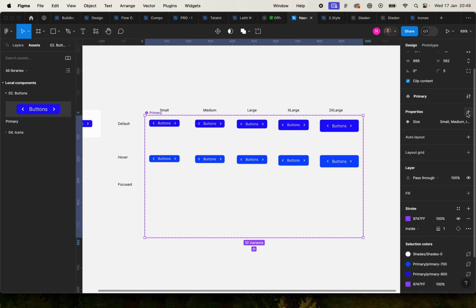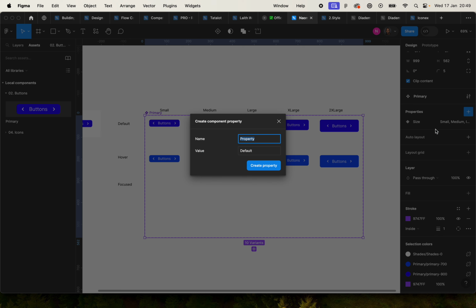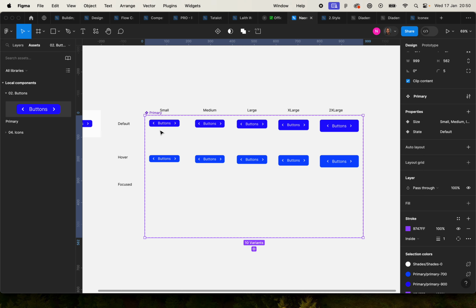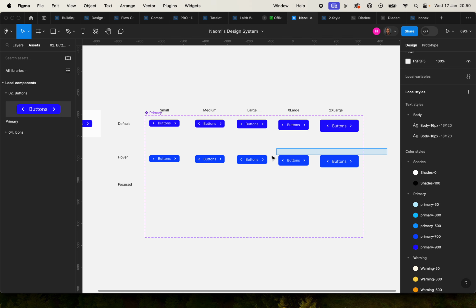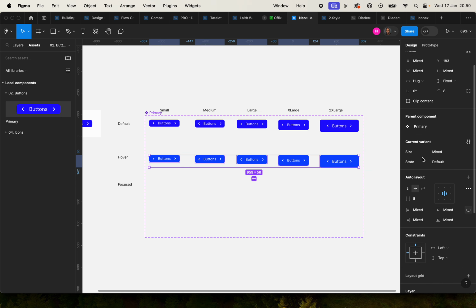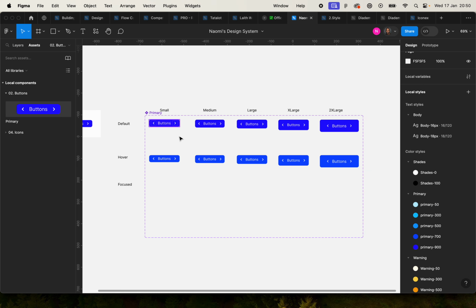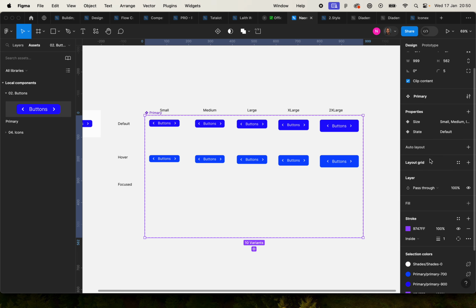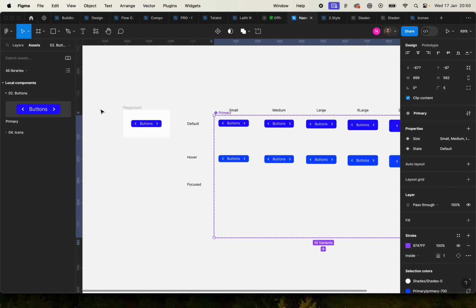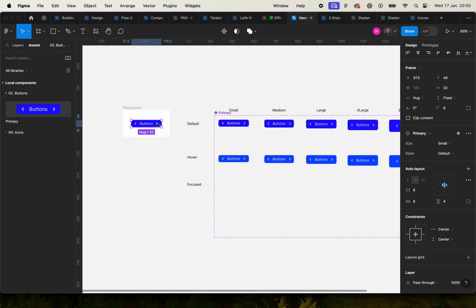Now we'll create another variant and call this variant state. By default, everything will be default, but I'm going to hover over these ones and change them. Because I haven't changed the default, there's going to be a conflict, and I'll only see the conflict when I click on my playground because everything says default.